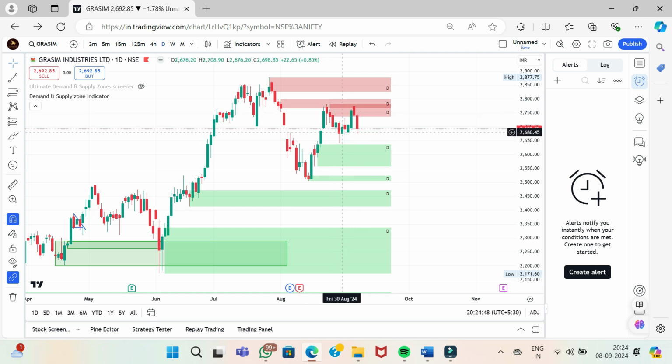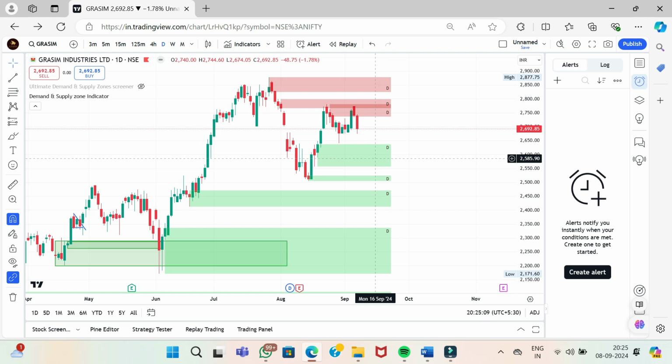Now the price has moved to the supply zone and has already given a fall, but I am expecting the fall to come down to the nearby daily demand zone here. So it can continue its fall until the daily demand zone, provided we get any suitable setups in the lower time frames. So this is how you analyze.